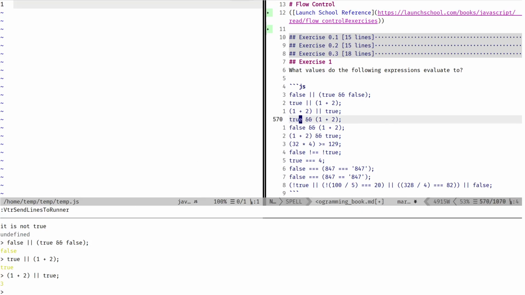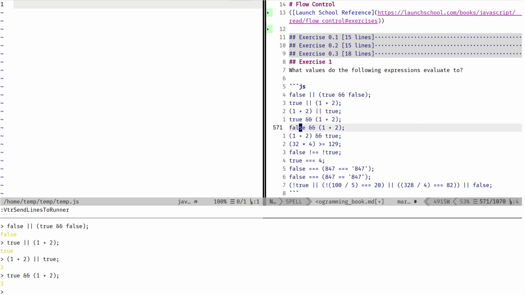All right, so true, and then because this is AND, both sides need to be true in order to be truthy or return a truthy value. And in this case, both sides are true, this is going to be 3, and that's going to be true. And since this is the last one to be evaluated, 3 is going to be returned. There we go. We got false. Okay, so right there with a false, we know that this is going to return false. So it's going to short circuit this. We're not even going to evaluate this side of the expression, so it's just going to return false.